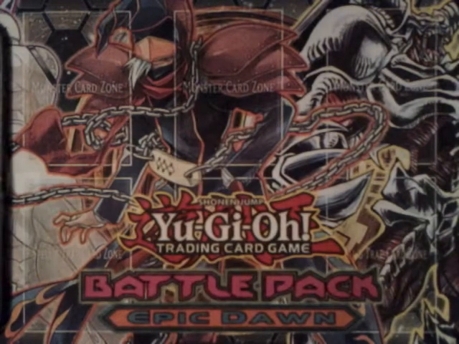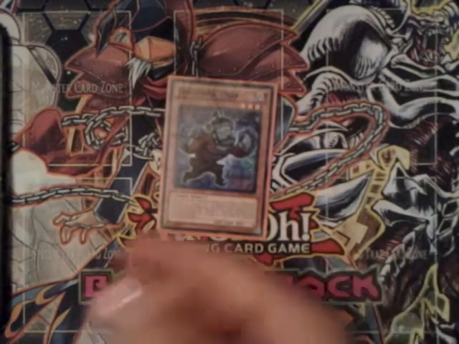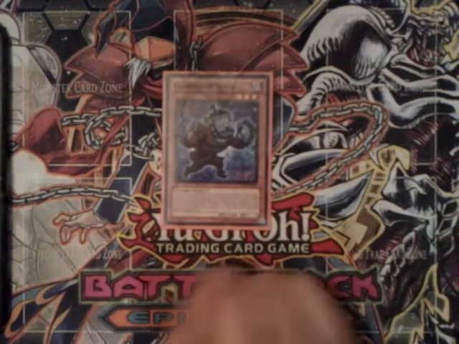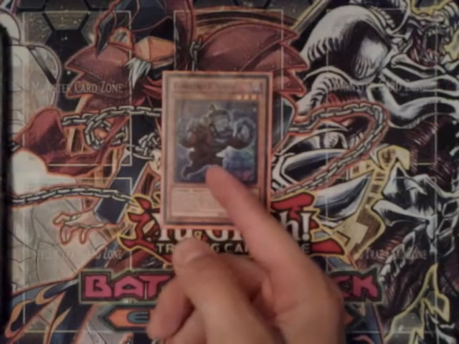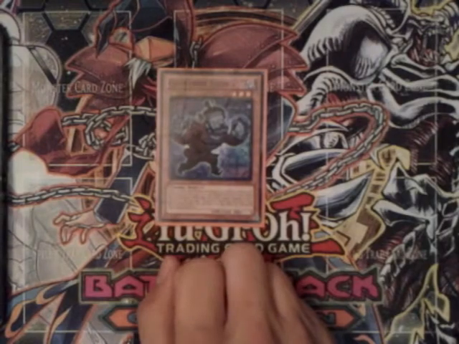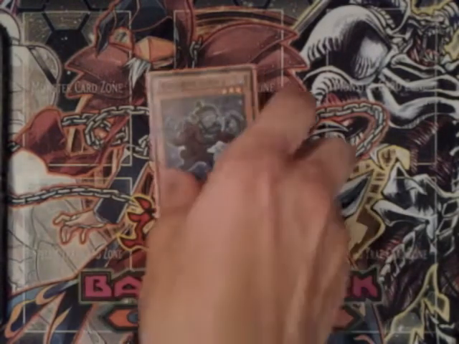Next up, 1 Stein. I don't run that many Ghostricks. I mean, eventually maybe the build will change because of that new Xyz that was announced, but forget the win condition. Anyway, 1 Stein. If you inflict damage to your opponent somehow, then you can add a spell or trap that's a Ghostrick card to your hand.